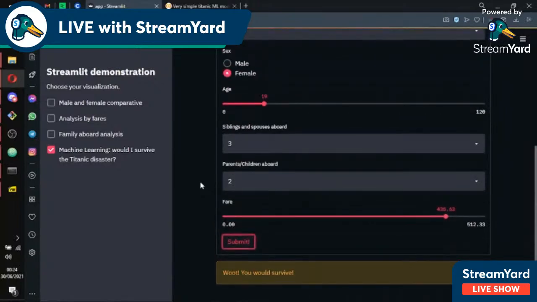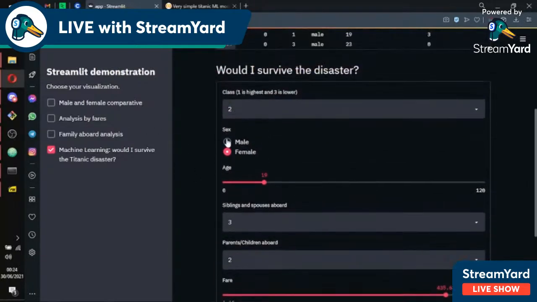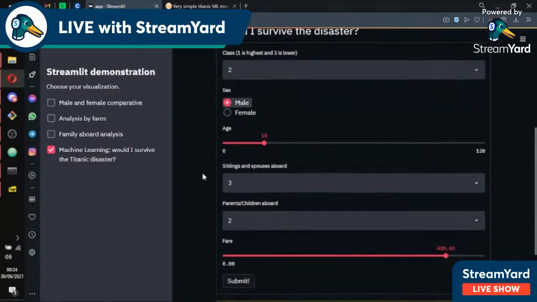Okay, so it says I would have survived. So this is great. We have a functional prediction tool here. Even though the model isn't very complex and it's not working that well, it was just a demonstration. Okay.